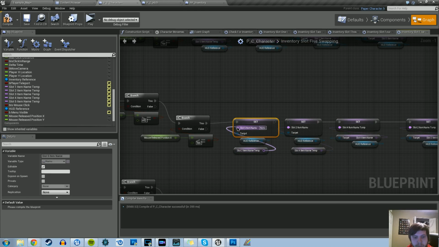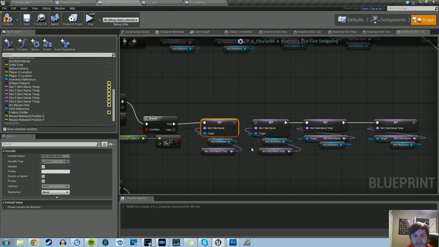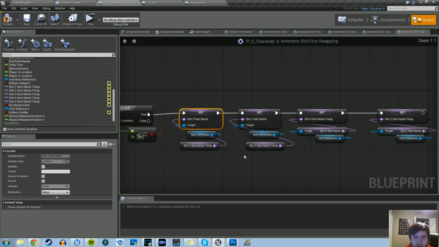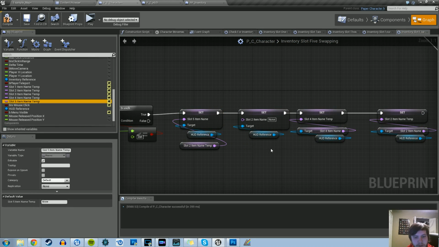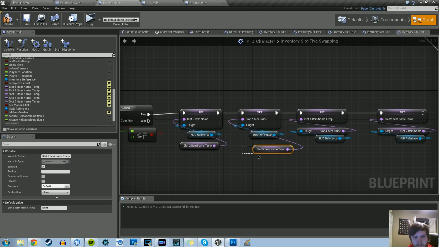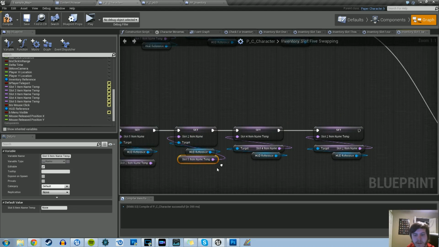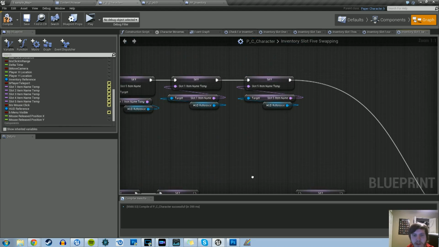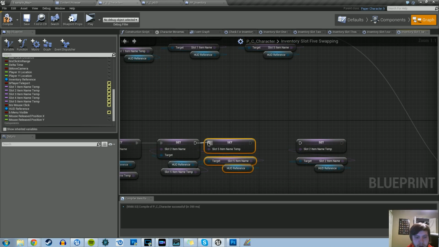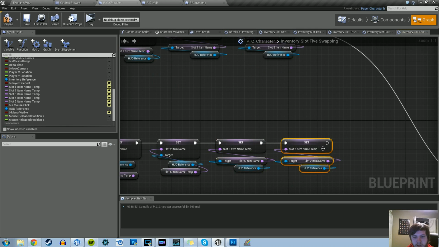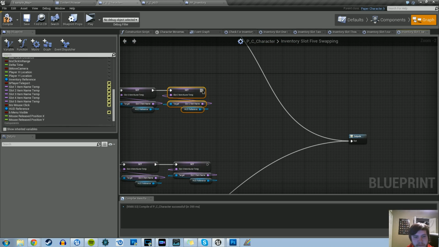Plug everything up. Now we're not using the slot 4 name temp, we'll be using the slot 5 name temp. And we're not doing the slot 4 temp here, we're going to be doing the slot 5. Let's plug that into the output.